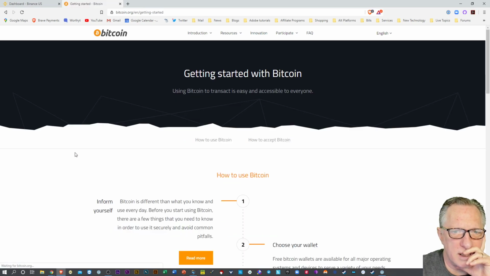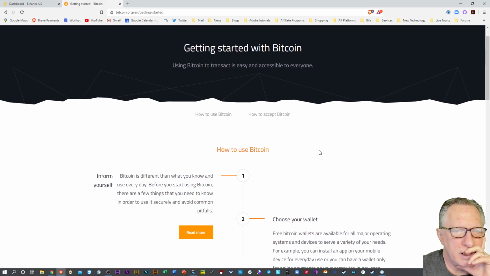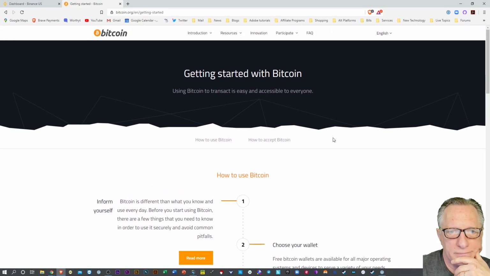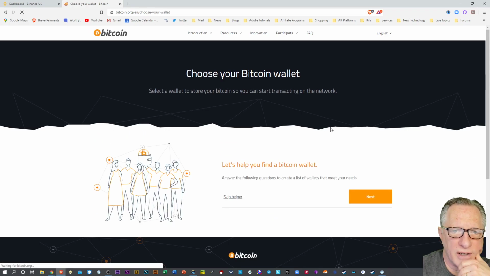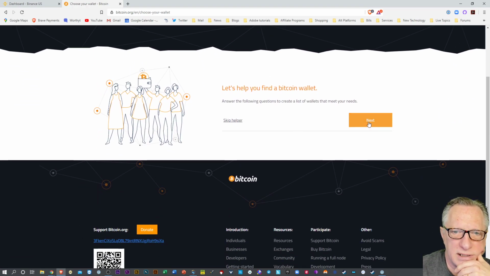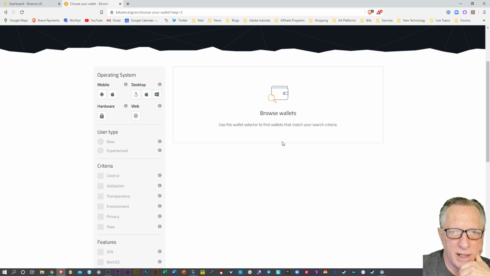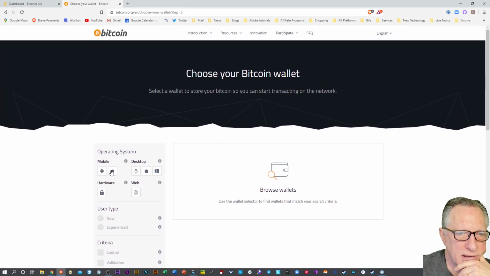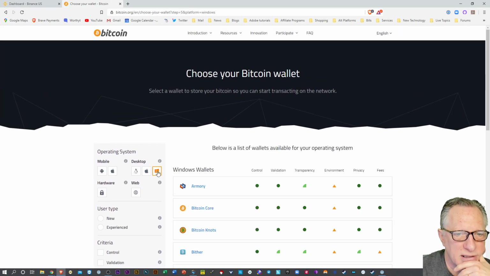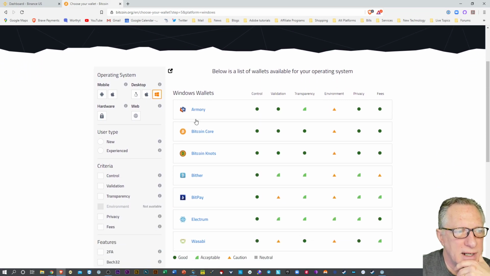When you get started with Bitcoin, this is a pretty good resource, bitcoin.org. Let's see here. Choose your wallet. Okay, so when we go to wallets, I don't want the helper. All right, there we go.